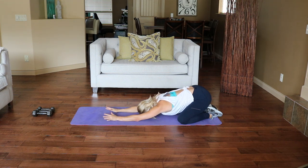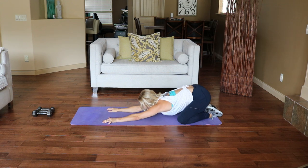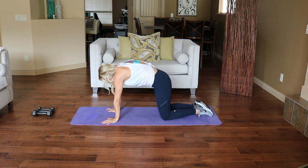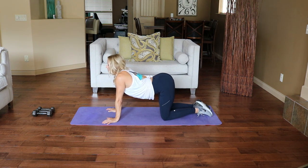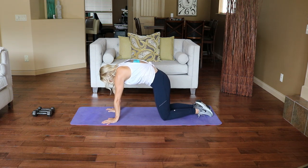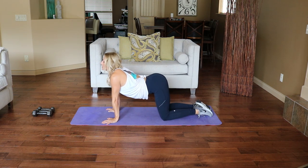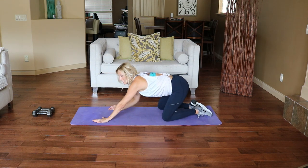One more deep breath in through the nose. And slow exhale for 7, 6, 5, 4, 3, 2, and 1. Okay, come up, round the back. Okay, little cat and cow here. And exhale, lift your chin up. Stretching that ab wall. And inhale, round up through the back. Exhale, drop your back, drop your hips, bring your chin up. Good. Okay, let's just tuck the arm under here.